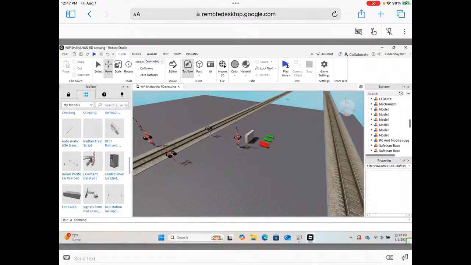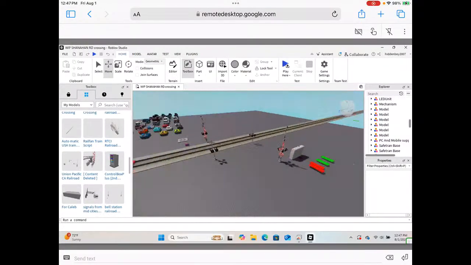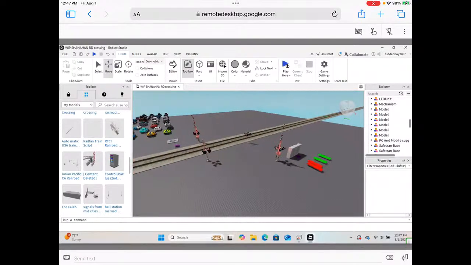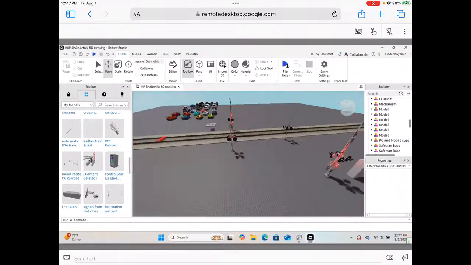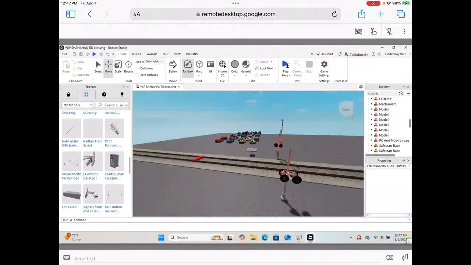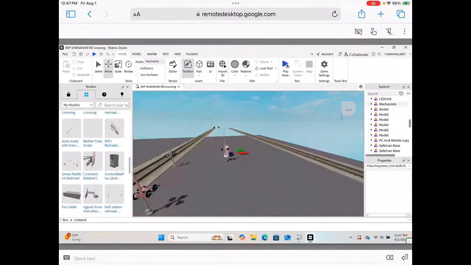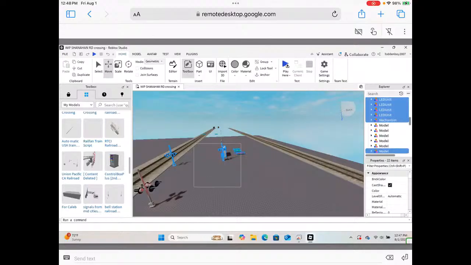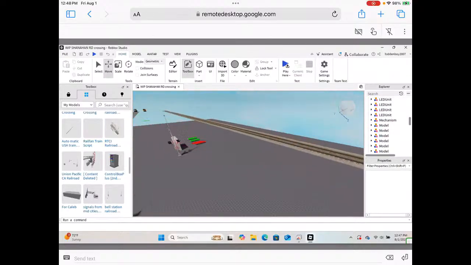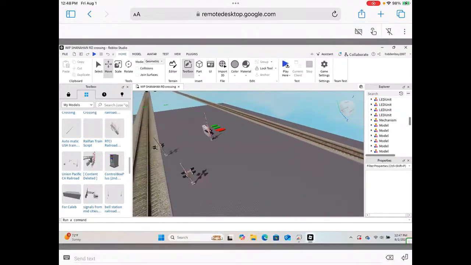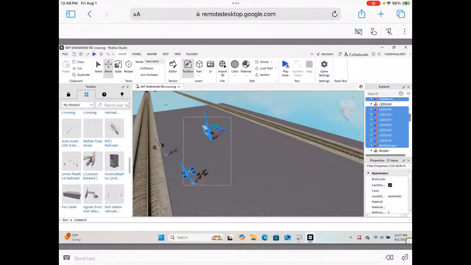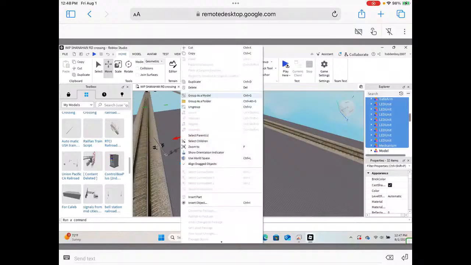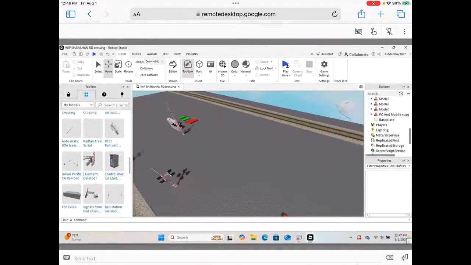Gotta remove again. I don't know what is wrong with the crossing. I may have to just test it before I put the track on. See why it won't. I don't know why it's not working how it's supposed to be working.